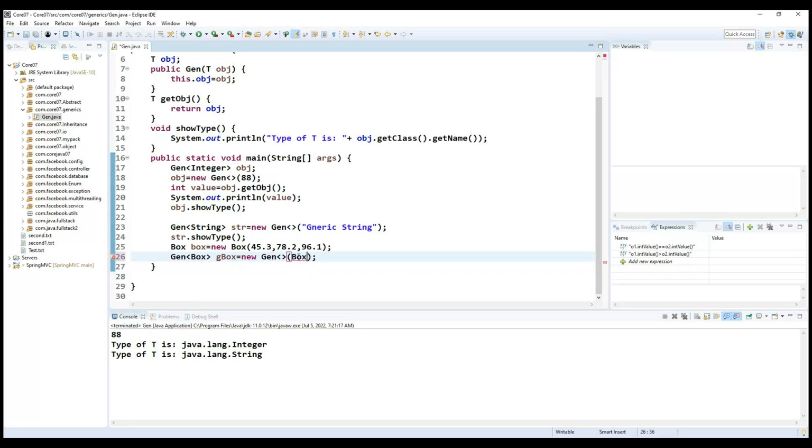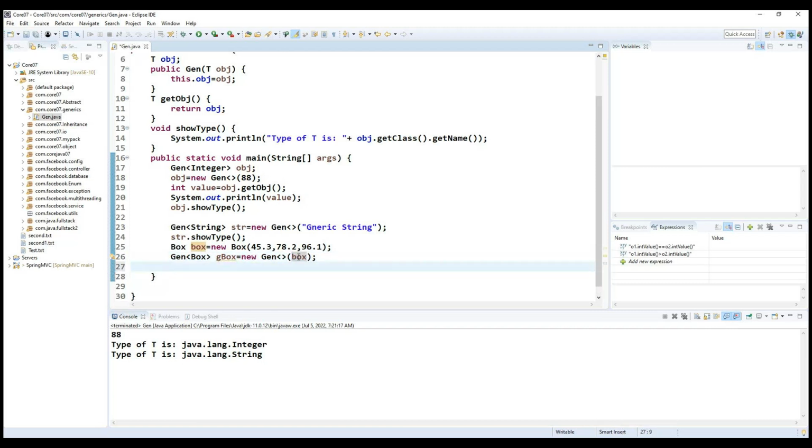Okay. So whenever we are creating the box class, we already discussed here, this is one of the custom data types. Now we cannot pass the custom data type. We need to pass the object information here. So here the object I created in the above line number 25. Now I'm passing this particular the parameters here.